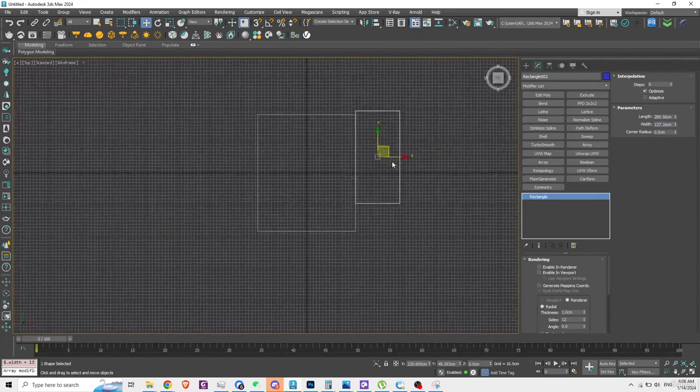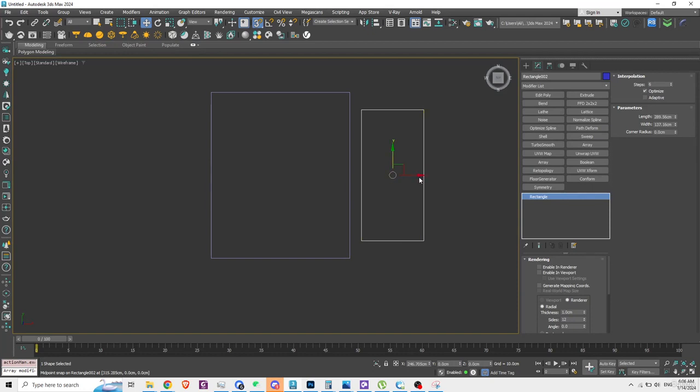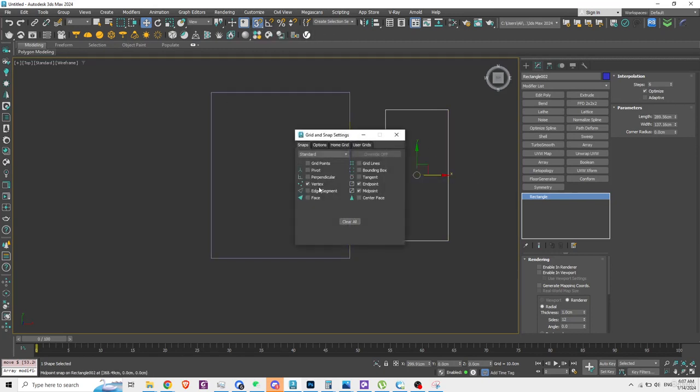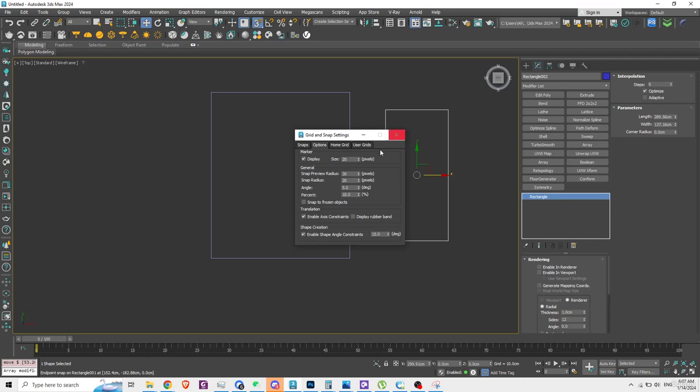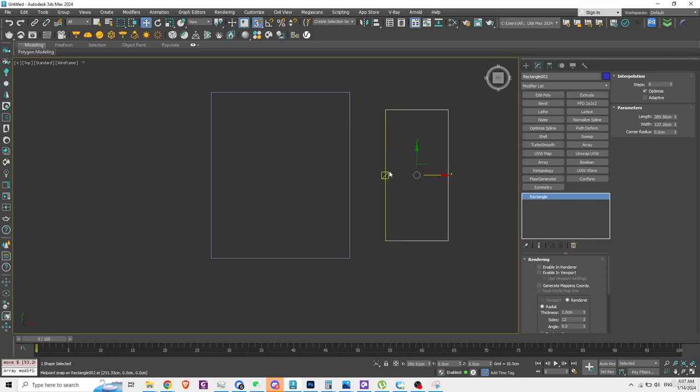And now we have to bring this to the center, let's say here, and also make sure you have the x-axis selected when you are snapping. Just right click, and in the snap settings have only these enabled: vertex, endpoint, midpoint, and in the options, under axis constraints, enable axis constraints. Then we have the x-axis selected, and if I move upward or downward, it doesn't let me because I have only the x-axis selected. I press S to snap, sorry, and I snap it, boom, like this.